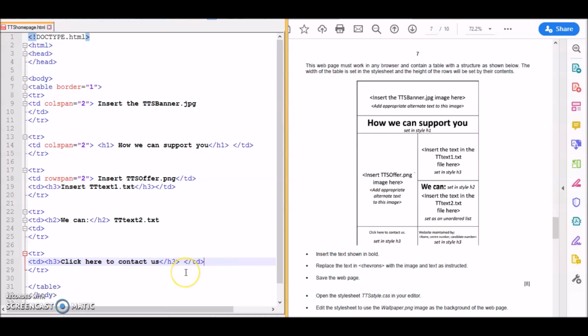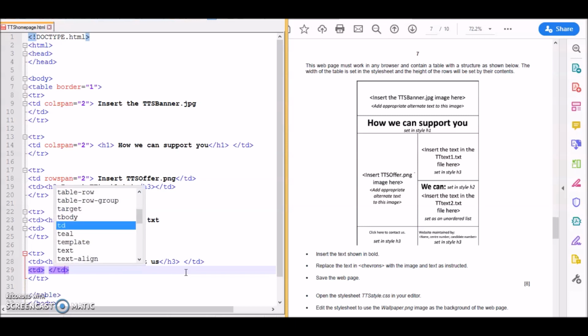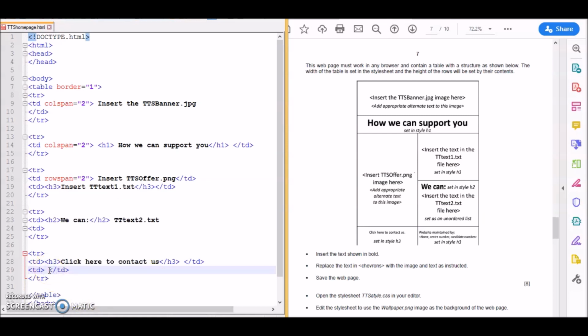And the other column says add here website maintained by, and type your name, your center number.